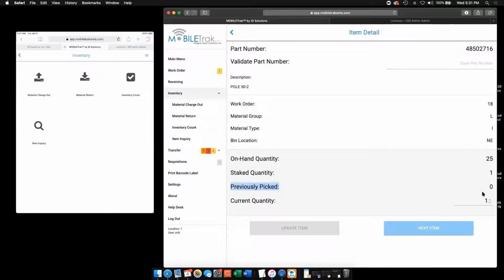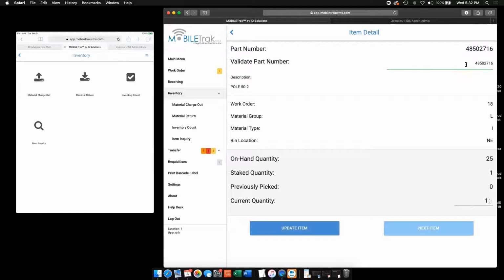what my current quantity is that I'm going to expense. Now, if you remember in the settings, I turned on that feature that says default it to the staked quantity. So in this case, the user doesn't have to do anything. All they have to do, we're requiring them to validate or scan the part number. So I walk up to the bin, and I'm going to scan the label that's in the bin location.